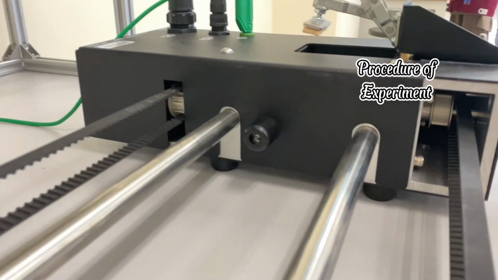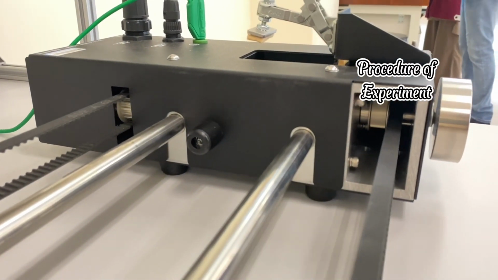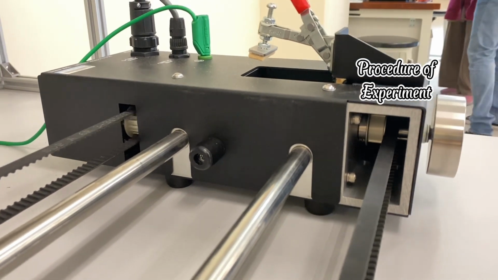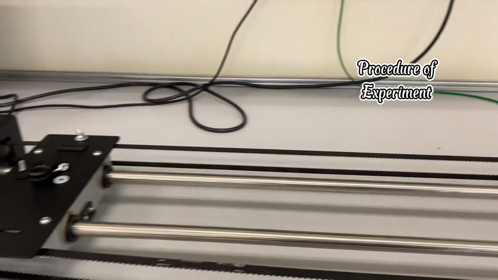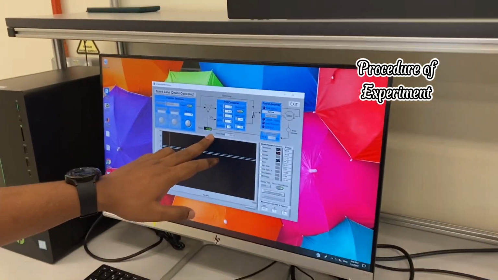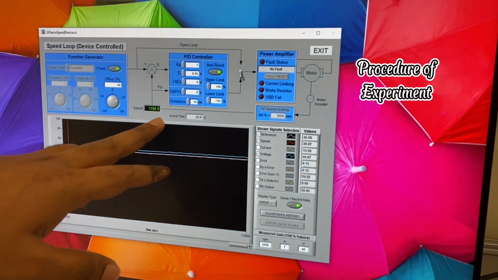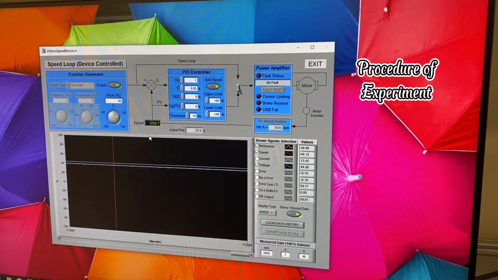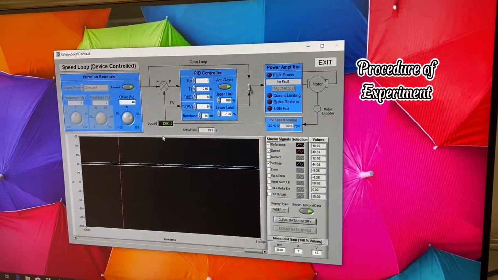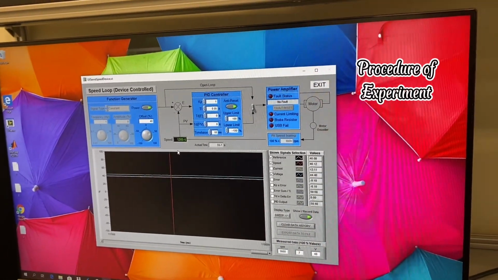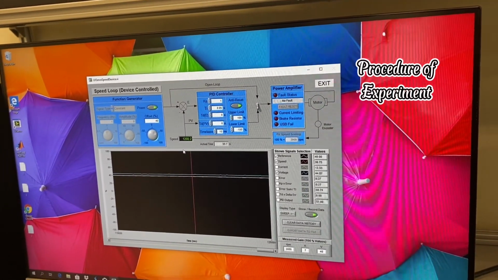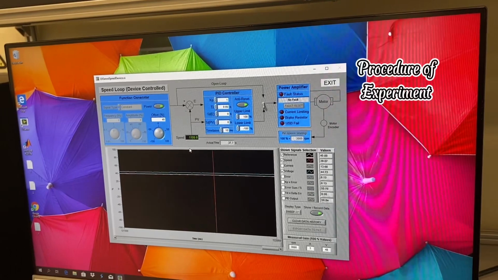We can find it because we installed and connected it. And this is the speed result. After this we have to calculate by measuring. We have to calculate everything and input it in the measuring table.